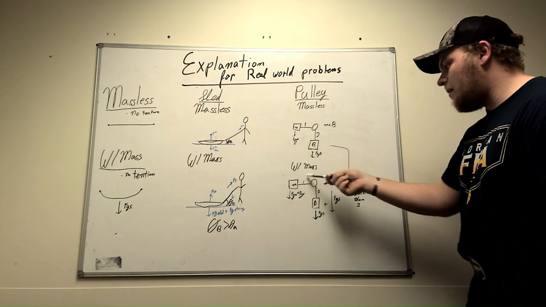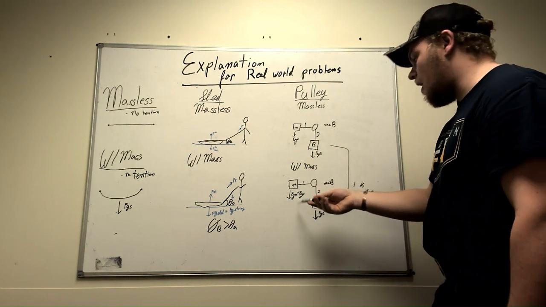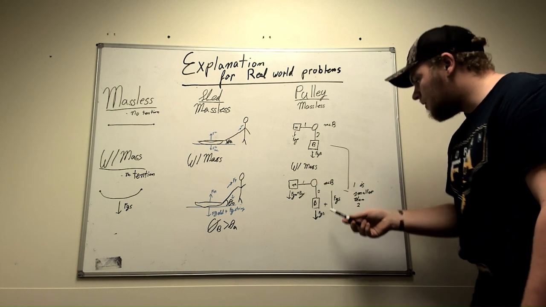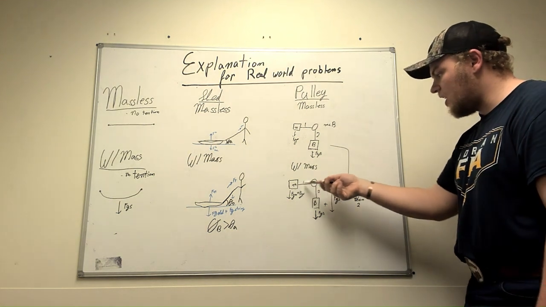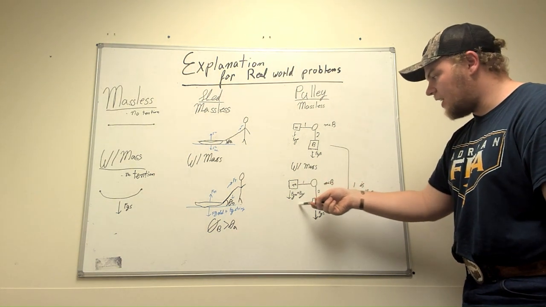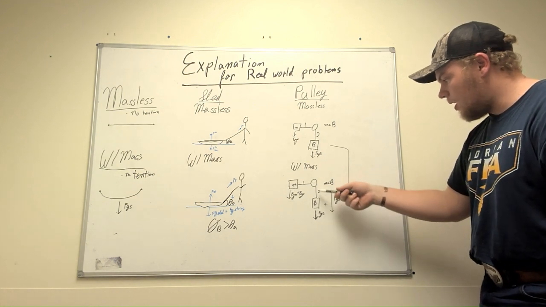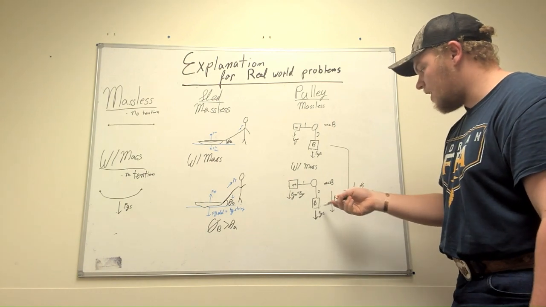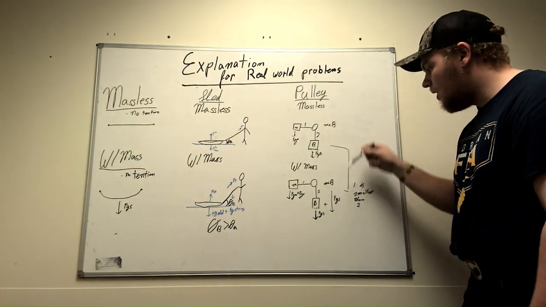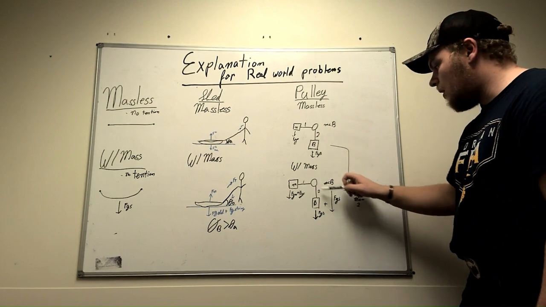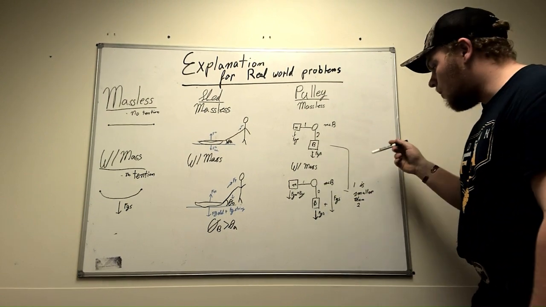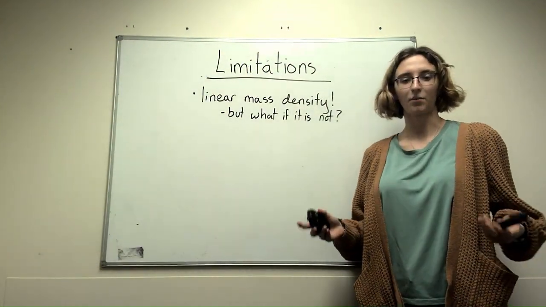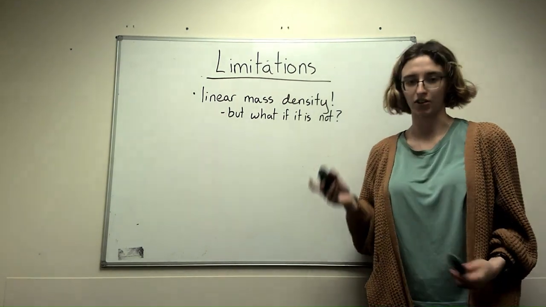But when we add mass to the string, we also get a force of gravity from section 1 and section 2. As this section is getting shorter, there's less gravity acting upon it than on this section. Plus, we're adding force of gravity onto this section because the string is getting longer and adding weight. So as we get farther and farther down, we will get more and more acceleration.